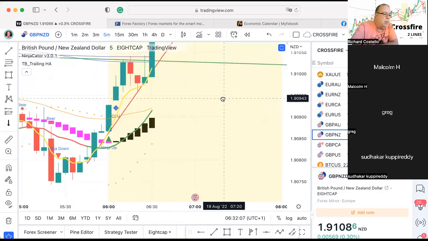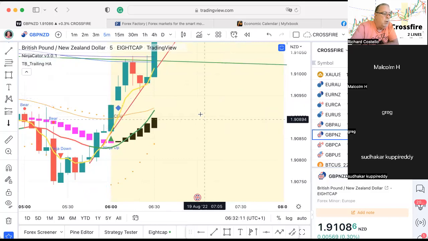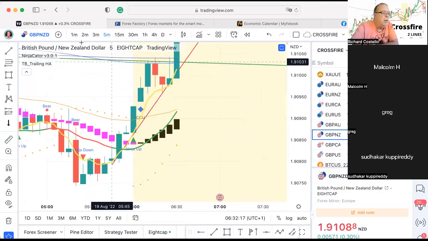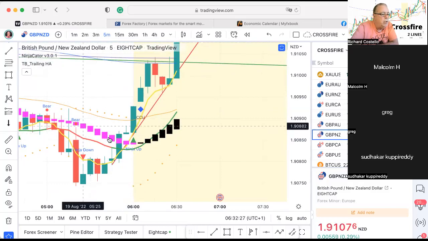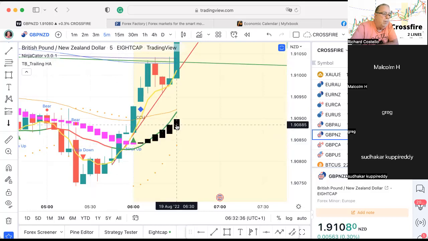Those are what are known as the trailing Heikin-Ashis. Sorry, the smooth Heikin-Ashis. There's a couple of other things on here, but I've been testing it on the 1 minute time frame. So these purple bars are indicating that price is in a downward trend. And then you see here, we changed to an upward trend. So at that point, they changed from purple to black.